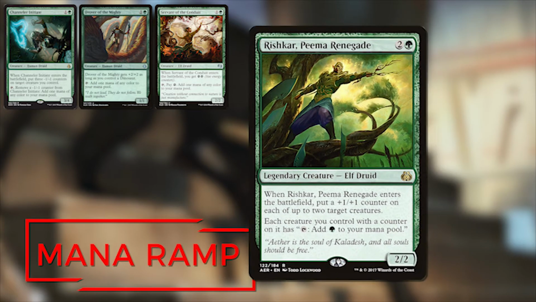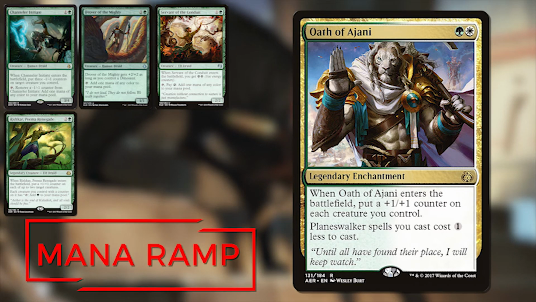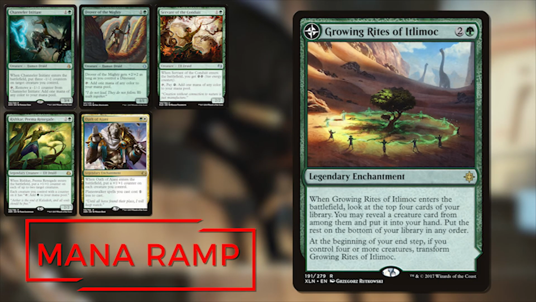Now, speaking of +1/+1 counters, we also have Oath of Ajani, which gives all of our creatures counters. But be careful with this one if Channeler Initiate still has -1/-1 counters on it, because those counters will cancel out. But also, this helps us ramp because our commander is a Planeswalker. This card is a lot worse in decks where you aren't certain if you'll be casting a Planeswalker spell every game, but since we'll always have a Walker spell to cast, we get a lot of value out of this one card.